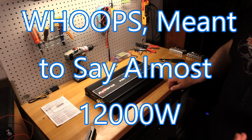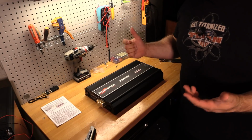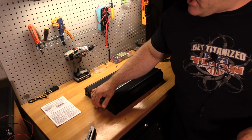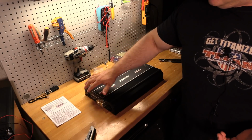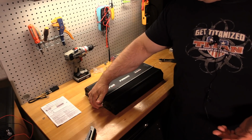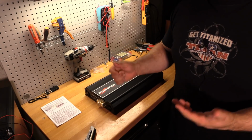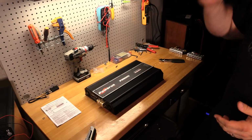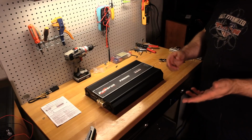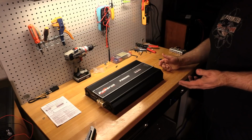I love it. It doesn't seem to have, for me, the problems that I've had with other Brazilian amplifiers. Number one, granted, I would have loved to have seen the dual power inputs. I already mentioned that, but they're beefy enough here. They're not like little tiny one-aught gauge ones. I could get it in there, no problem. I would say the speaker output terminals are a little lame. They're a little tiny, but the clip indicator is great.